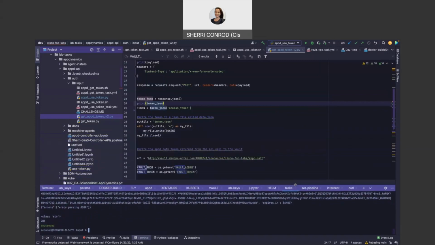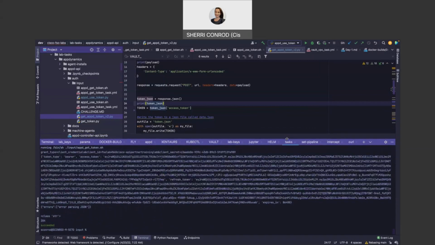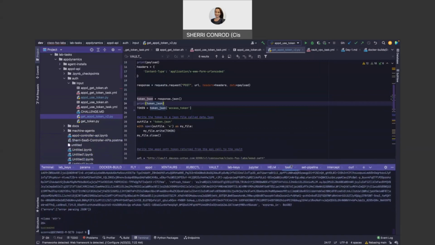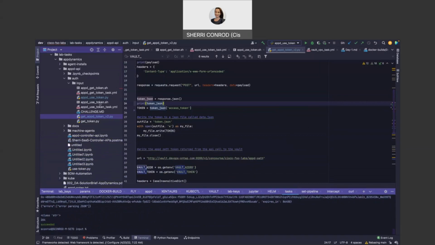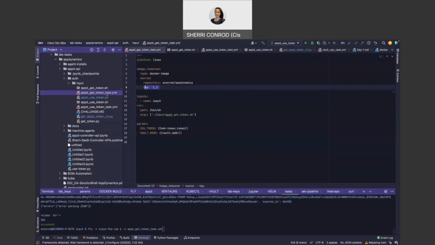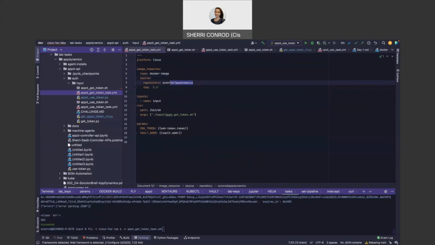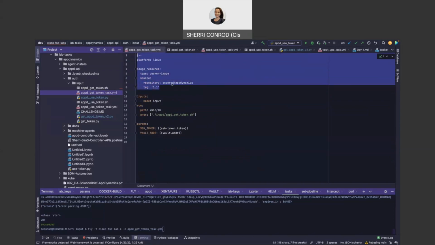But what just happened here? Well, again, we were able to build code extremely fast using an ephemeral OCI build container. Let's just review that one more time. When we run our task file, it's a single command. What it's doing is launching our get token task. This is pulling down from Docker Hub our curated AppDynamics OCI build container. This is so that you don't have to install any libraries locally.